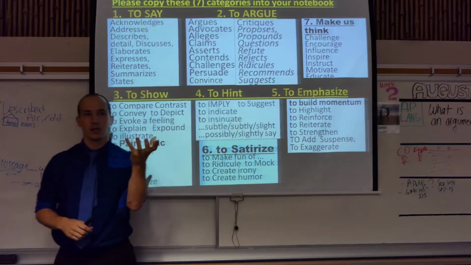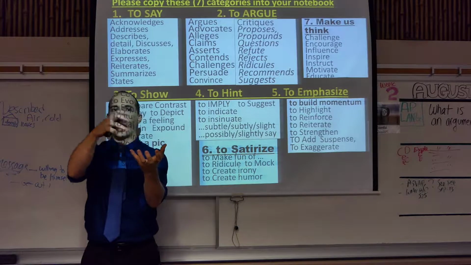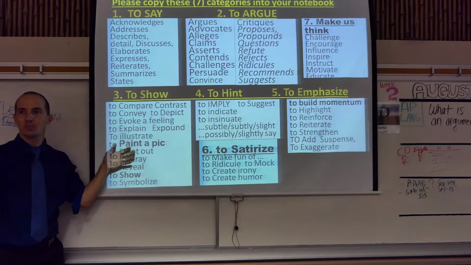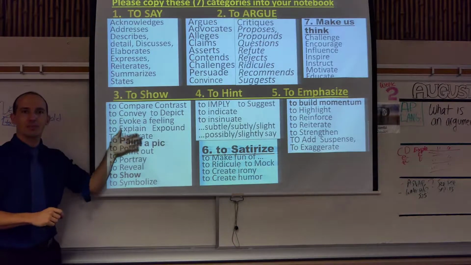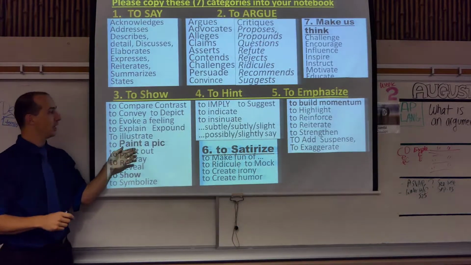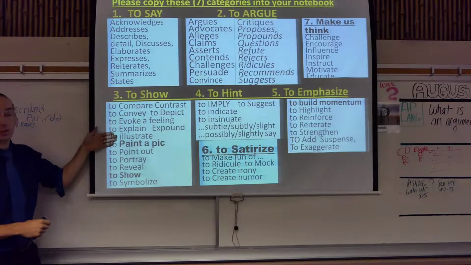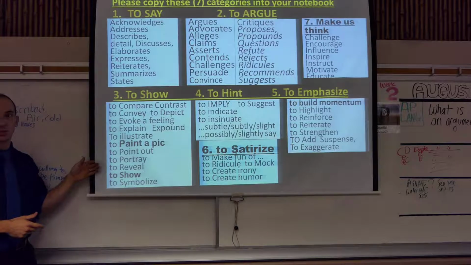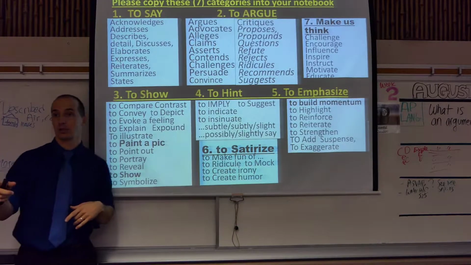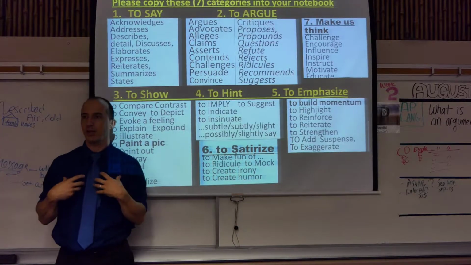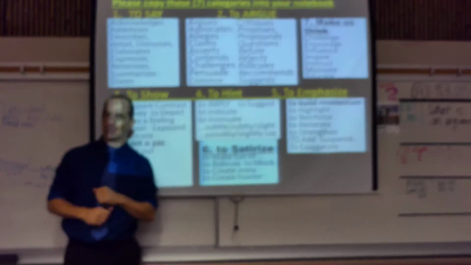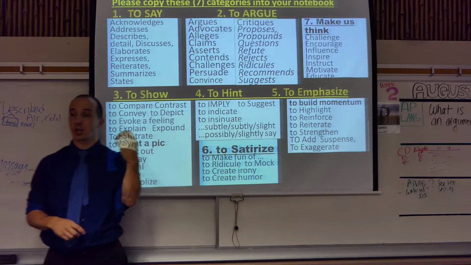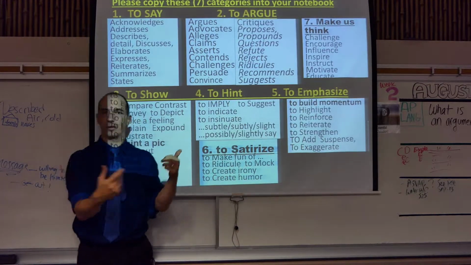So, you quoted it. Why? Can you please give me one of these words? Why was Meade's breath described as smoke from a cigar? Because it illustrates, depicts, portrays, reveals, shows that he was very cold. Good job, Joshua. It shows that he was very cold. So now you took a quote and you explained it with these effects verbs.